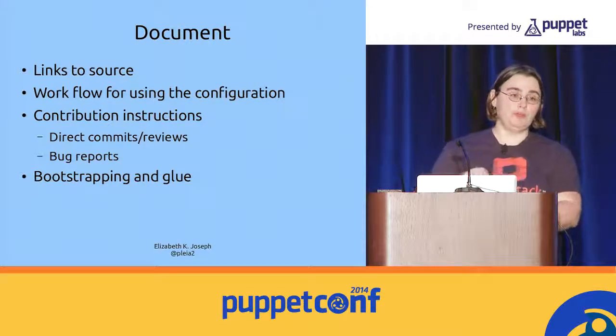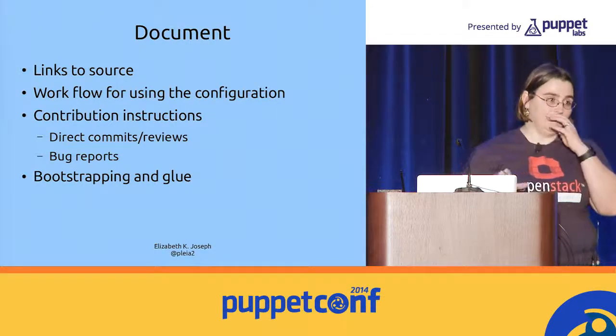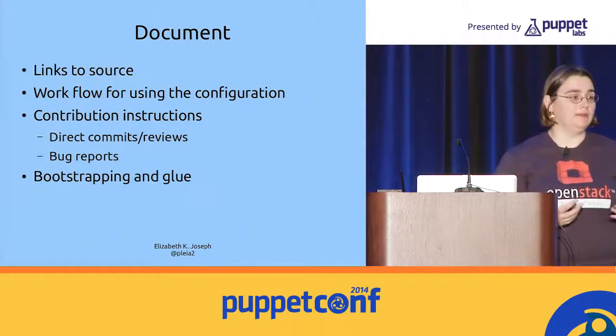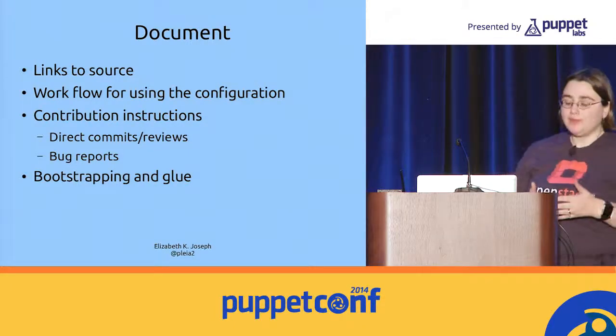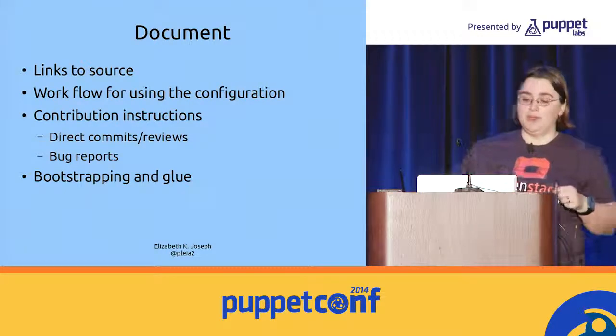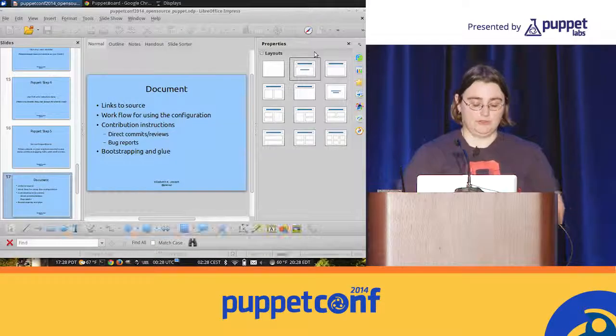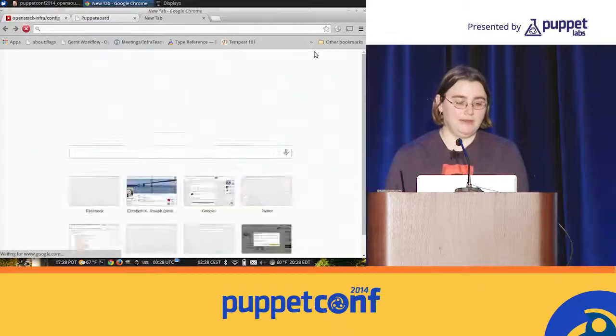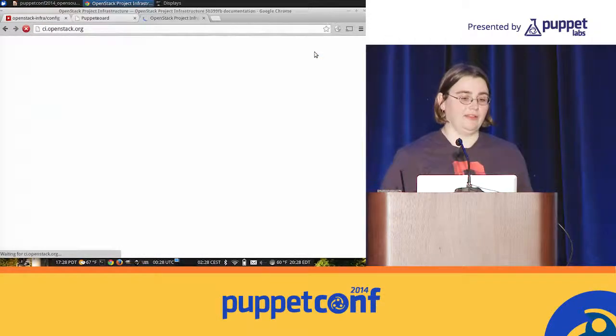So we have a few projects that we maintain separately from just consuming systems administration projects. So we have documentation for all of those projects that we write, and then we have documentation for our entire infrastructure. And that is all found at ci.openstack.org.